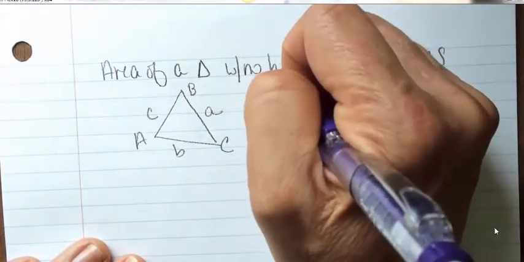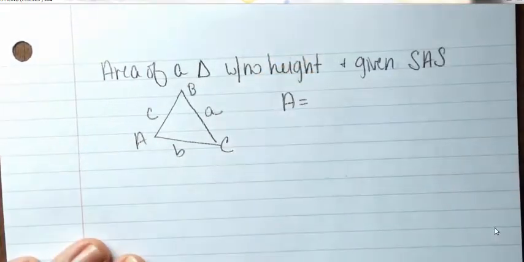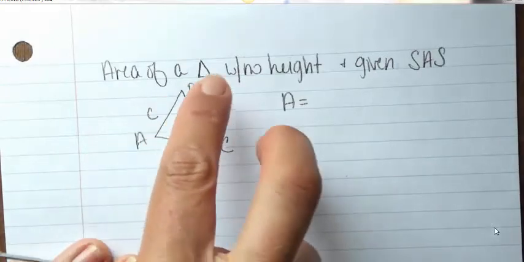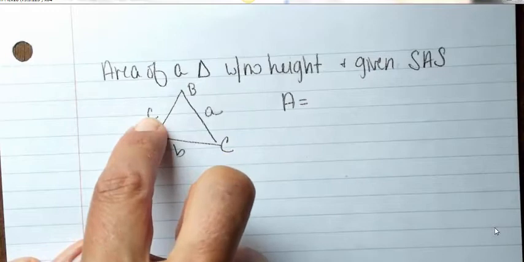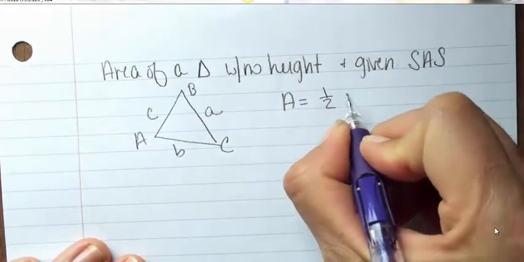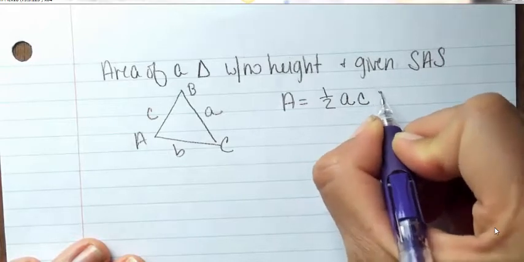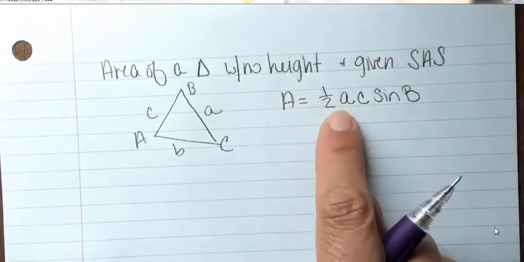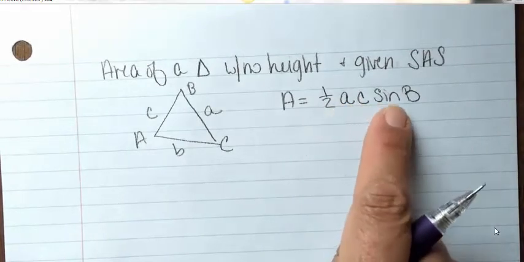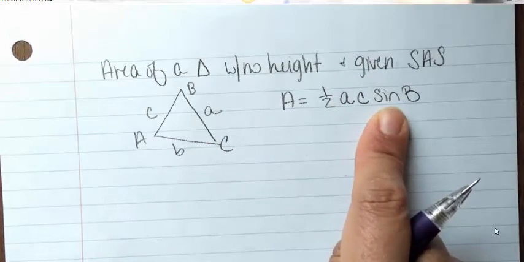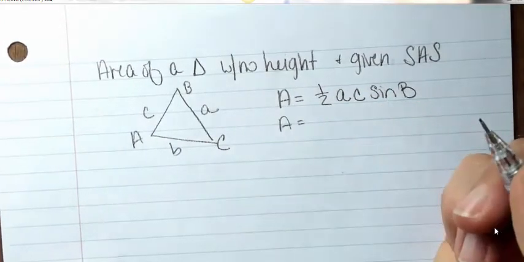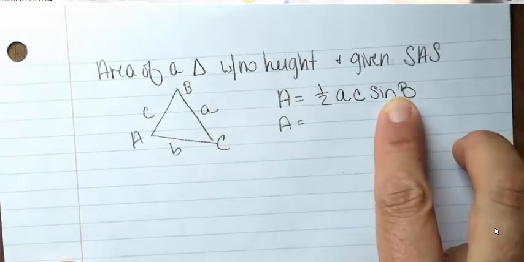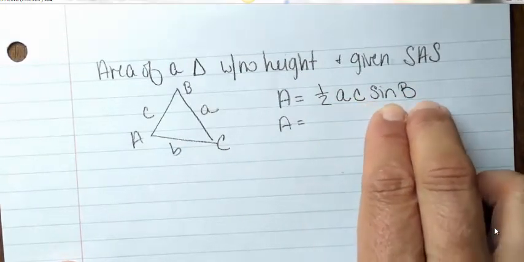It's actually quite simple. If I want to find the area, and let's say I was given sides A and C, and I was given angle B, so side, angle, side, then it could be 1/2 side A times side C times sine of angle B. So it's basically 1/2 the two sides that include the angle multiplied together times the sine of the angle that's included. I'll write this three different ways, but basically that's what you have to remember. Whatever angle is included, you just multiply those two sides and then the sine of that included angle.